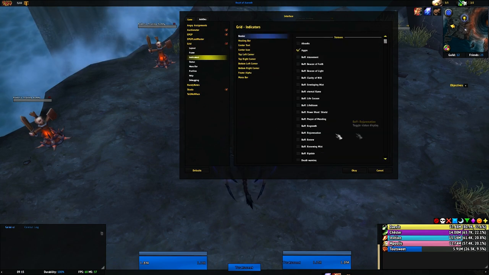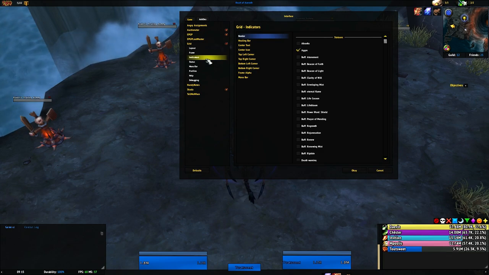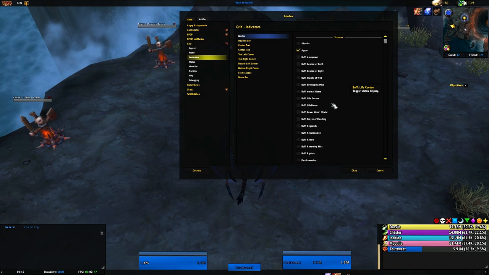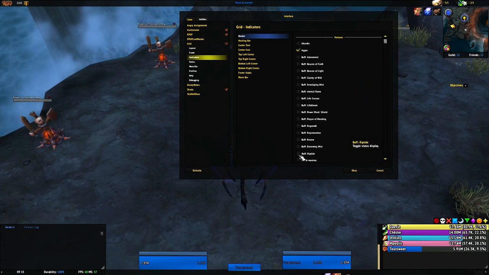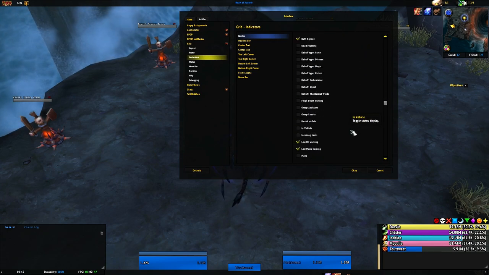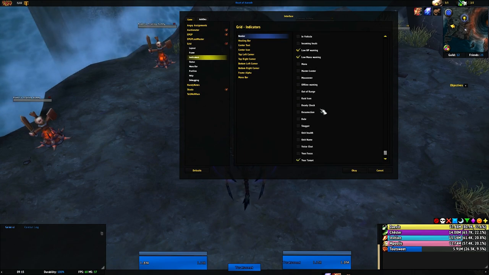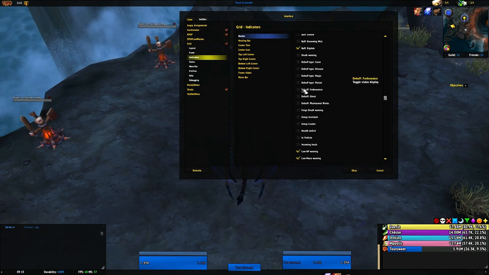So the reason I like this one is if you go to indicators on grid, I much prefer this to the Blizzard frames because you can customize it a lot, so you can change the buff. So I actually want to be able to see Riptide in the center icon, etcetera. Things that will be overridden by that are things like enemy debuffs and stuff like that. And I don't want it on the border, actually.